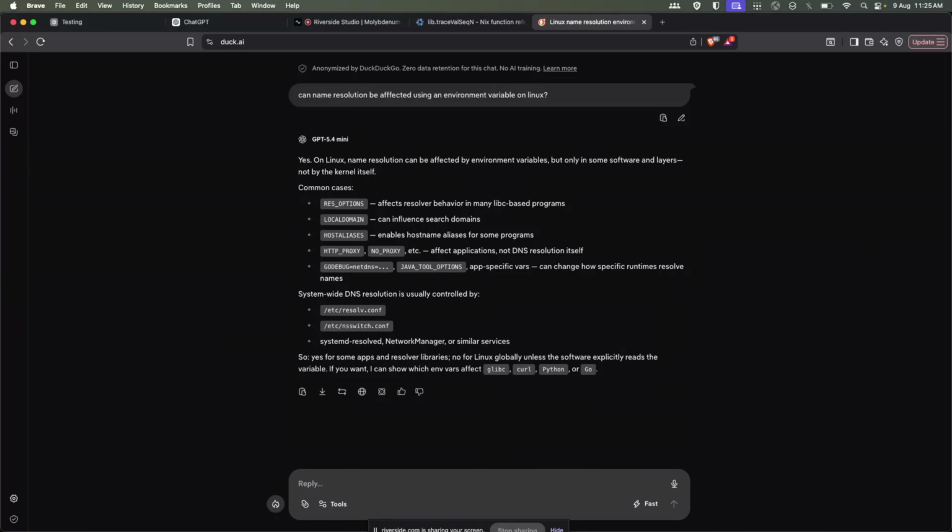Can the name resolution of Chromium be, let's get even more specific, can a specific host to IP resolution be added to Chromium via an environment variable on Linux? Is this what we want?